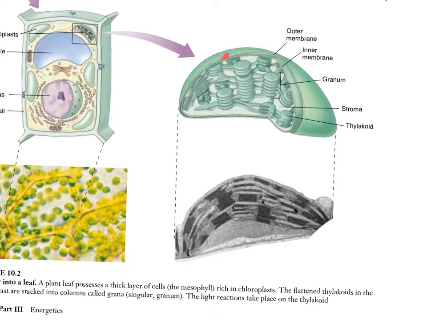So here's the chloroplast. This is a general format of a chloroplast, and its job is to take light and water and CO2 and make sugar. That's what it does. It makes sugar for the plant. It's making sugar for itself. But of course, we steal the sugar, right?